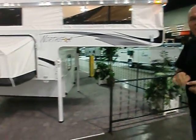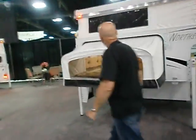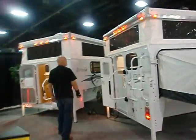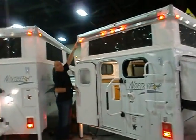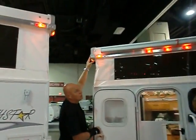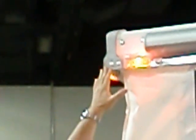Let's have a look around the back side if we may. These of course are aluminum cast corners. These are here to keep the roof square. We don't want the roof going into a trapezoid, so this keeps the roof square as it goes over the top of the box of the camper.